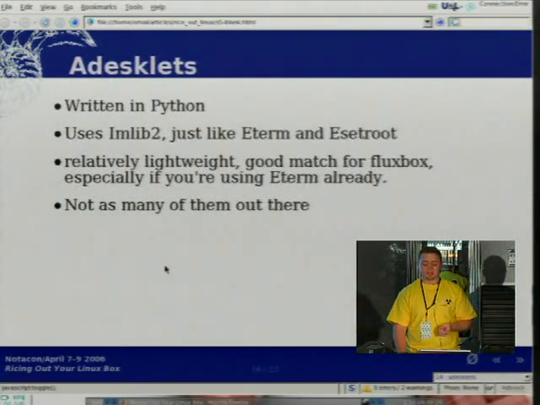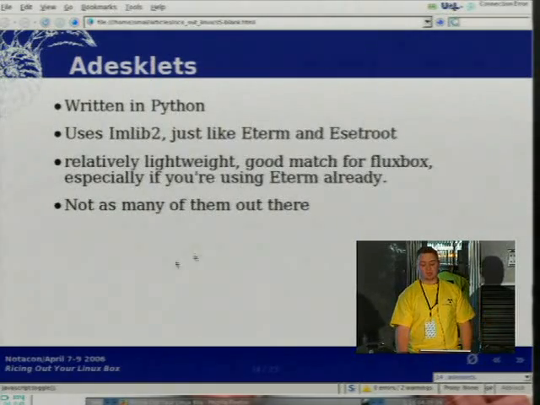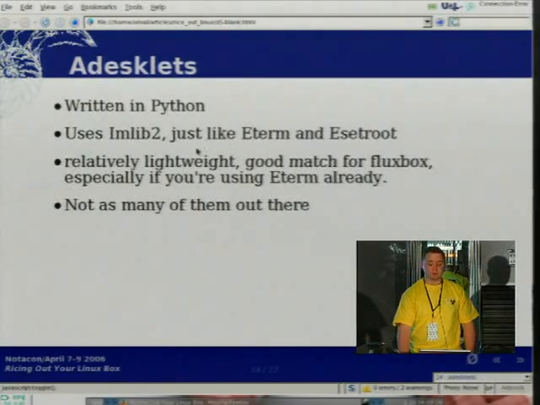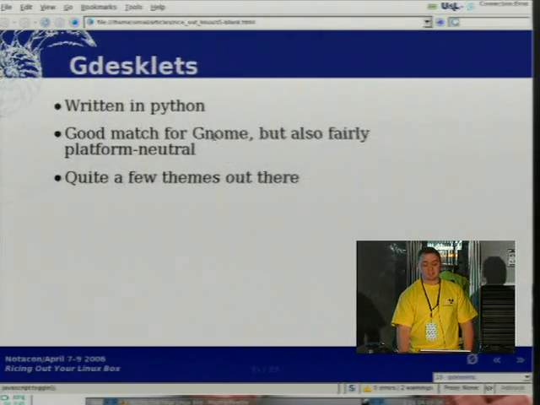The problem with these, there's not really that many of them. It seems really interesting, neat stuff, but if there's not one that does what I want, it's not that cool for me unless I want to write my own. GDesklets, on the other end, there's a ton of. They were targeted for GNOME, obviously, from the name, but they're really pretty platform neutral. You don't have to run them in GNOME. There's no heavy dependencies there, and they are also written in Python. And that URL was on a couple sites back. It's like gdesklets.org, I think.